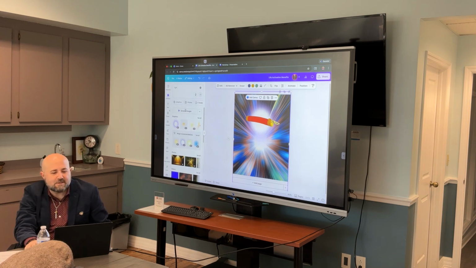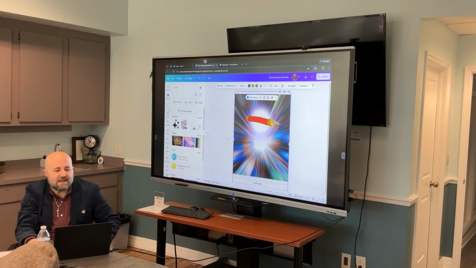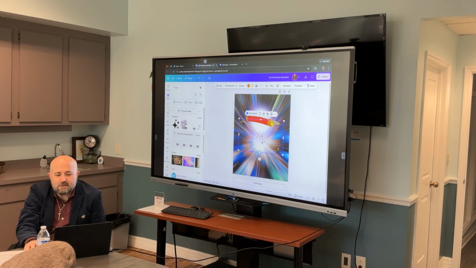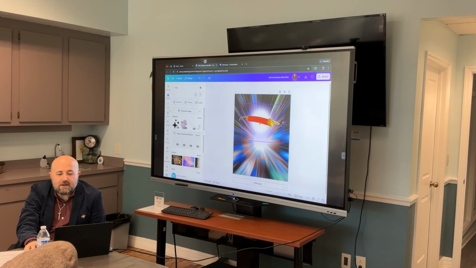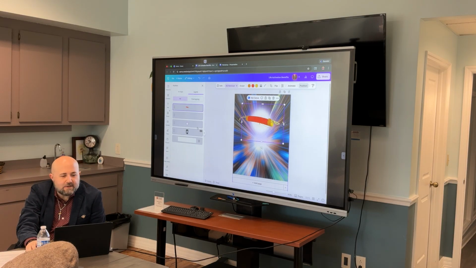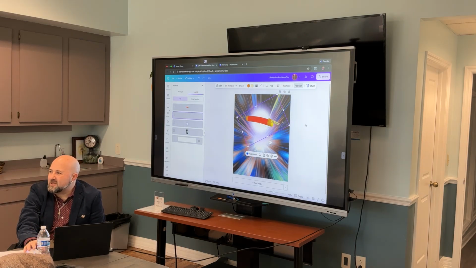One of the things that I like to use in a lot of my designs, I just type in magic and I end up with these little swirls. And so I can put them there. I can rotate them so that they're at a different angle. And then I can play with my layers so that they're more of an accent than taking up the front. And then also, if I don't want that particular item, that little magic swirl, to be quite so pronounced, I can also use my transparency to make it a little more muted so that it's there, but it's not as pronounced, but it's still drawing a little bit of attention to the design.